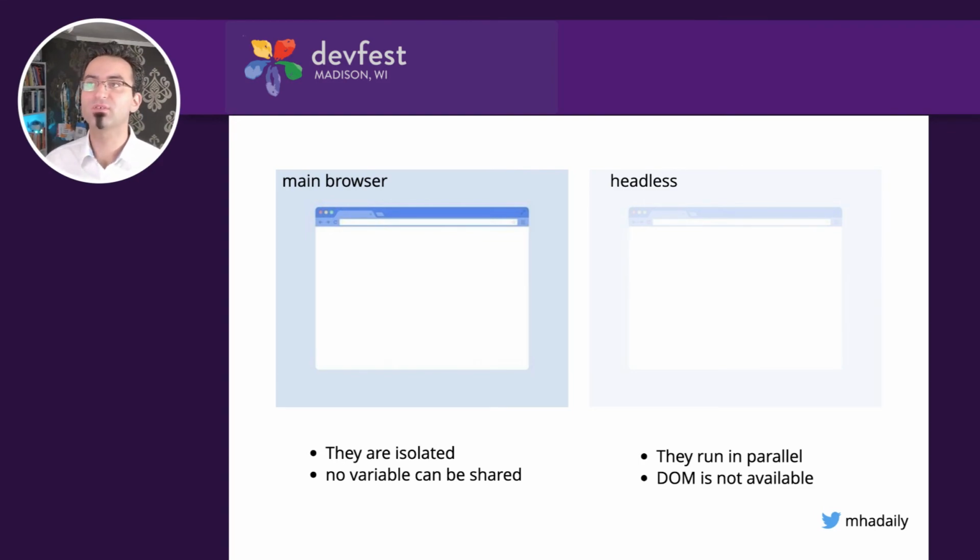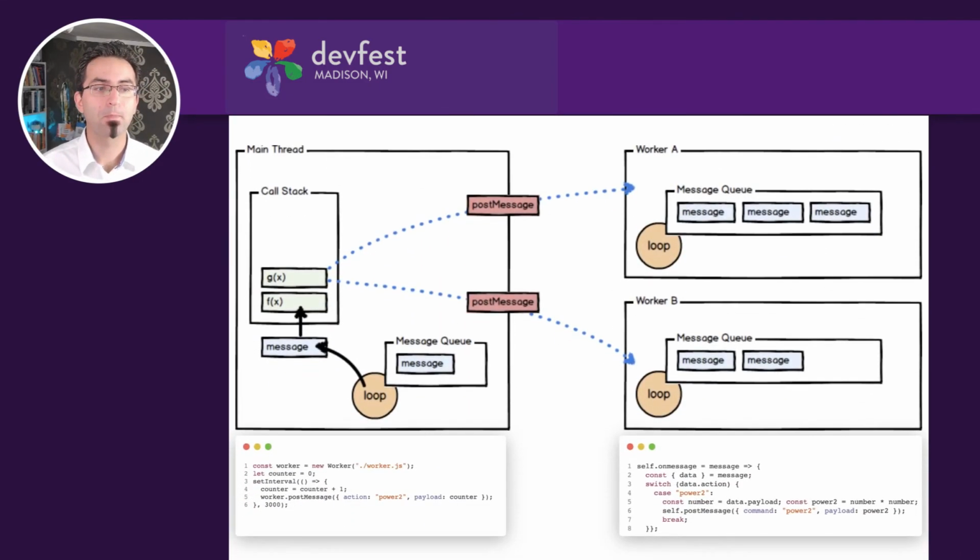So if you have several CPU cores, the browser may decide to run it in a different core at the same time. So then we get parallelism, right? So let's quickly look at Web Workers. The way a Web Worker works is that when you instantiate it, you are actually spawning a new instance of, for instance, a JavaScript engine. So it has its own event loop or message queue. It works similar to the main thread. And the way that we work with it is via postMessage, right?